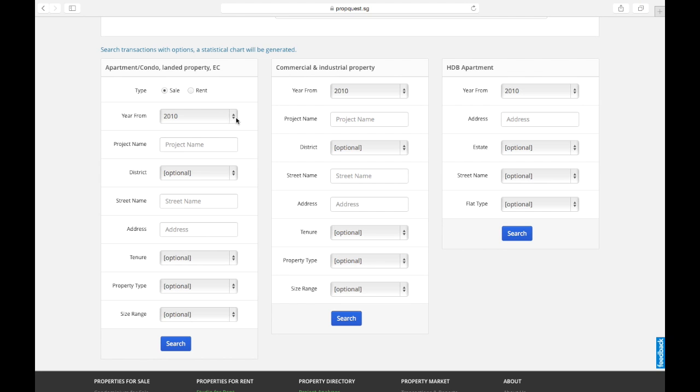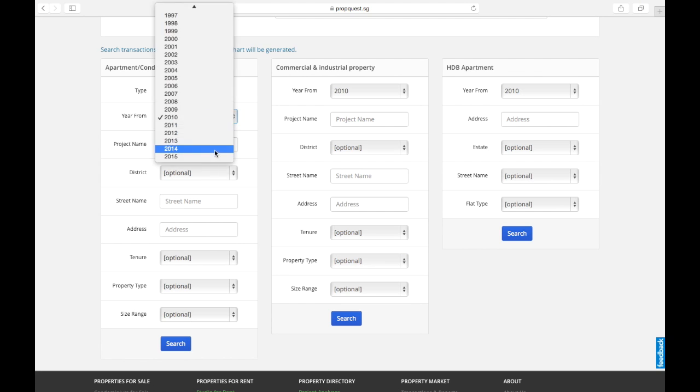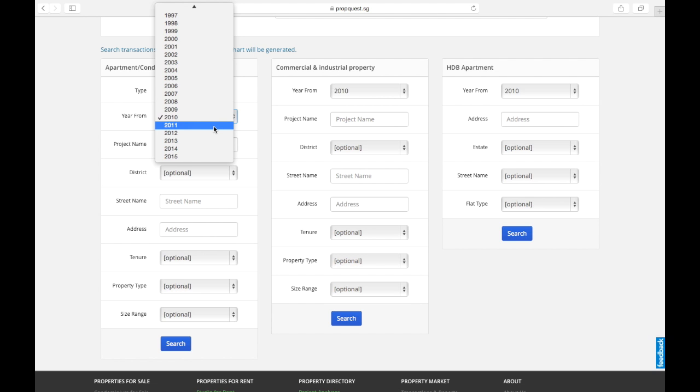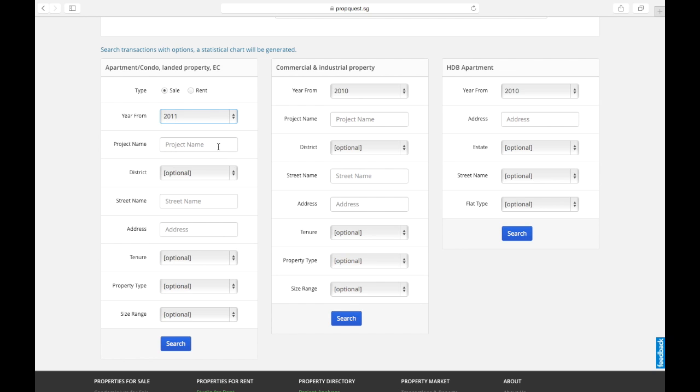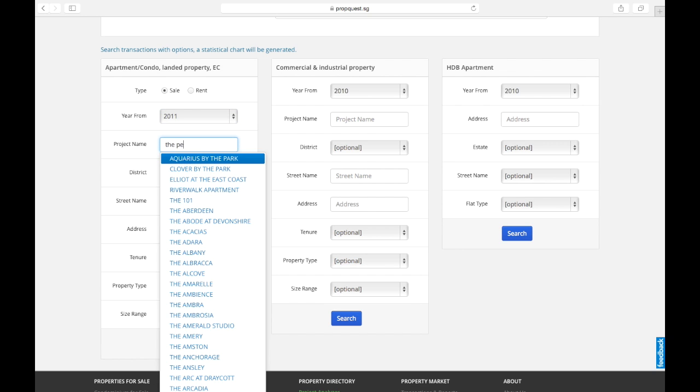But the most important thing is that I cannot search for anything that's happened within the past 48 months, because this tool helps you search through all the seller stamp duty expiration dates. That's right, the SSD dates. Once it expires, this tool will help you find which units within that project I can target. So let's say 48 months ago from this date, in 2011, which is 4 years back, I'll search on 2011.